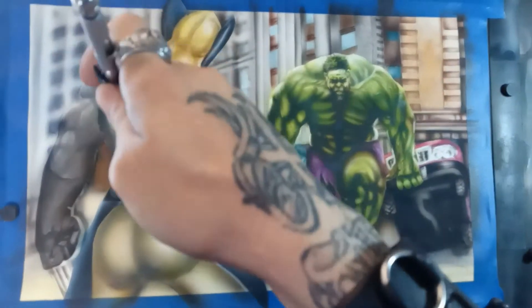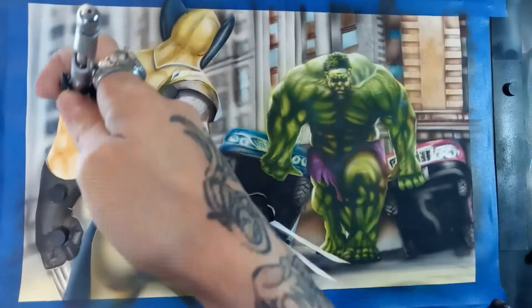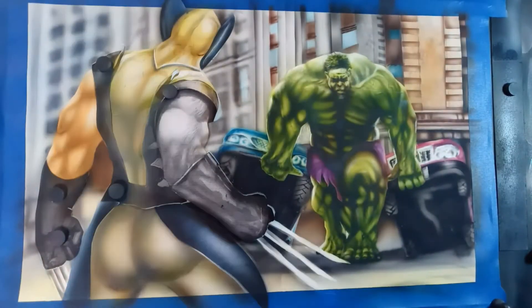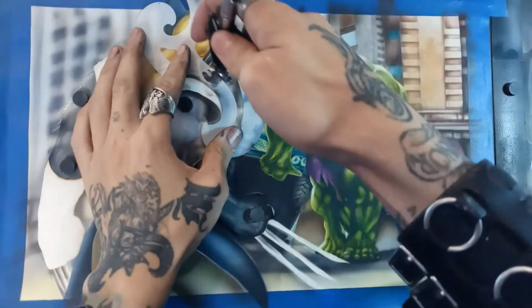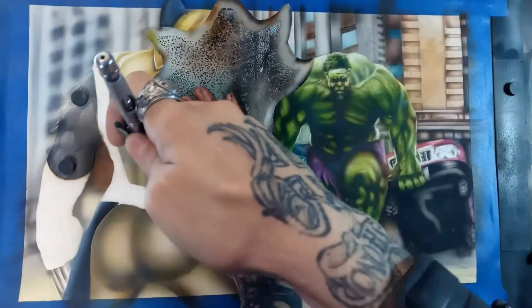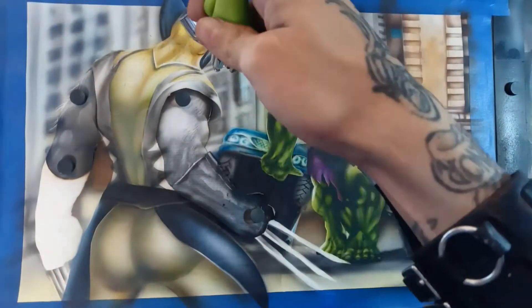Think about how light turns away from a subject and rolls over, getting darker as it moves away from the light source. Everything is in three dimensions — always look at things that way, from a center point outward, darkest area outward. You'll notice that I block in the shapes, then go in and darken the darkest areas and blend it out. I work light to dark because with airbrushing, if you spray a light-colored paint over a dark surface, you will get a blue shift. You don't get that if you do it the opposite way — spray light first, then spray in your darks.